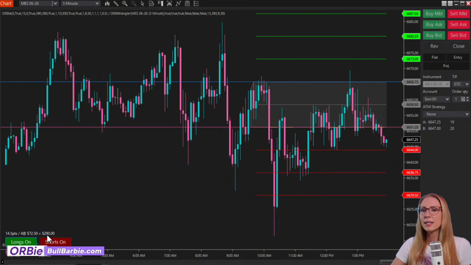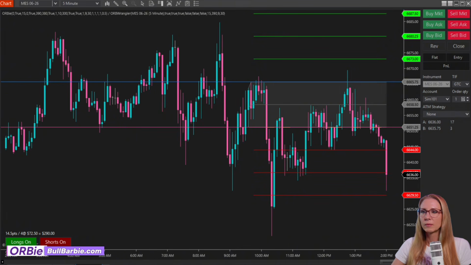The other thing is it has the math for you here. So I was allowing $300 of risk. It's measured, this range is 14.5 points. So when I calculate that out with MES, I can take 4 of them because it's a $72.50 position, so I can fit 4 of those into $300, that turns out to $290. So I just added this little info box because I like to know what's going on.